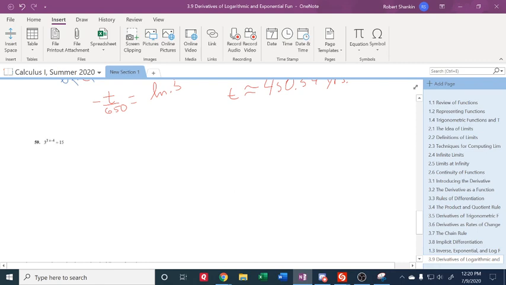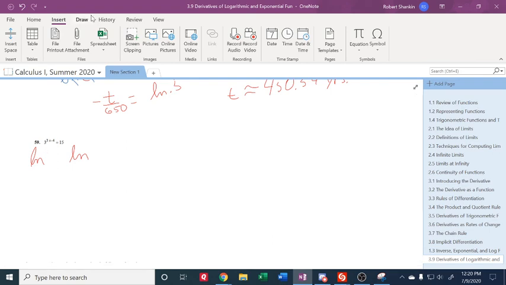Okay. So to solve this problem, it's difficult because the x is in a really bad position. It's up in the exponent. What's the best way to bring it down from the exponent position? Use rule 3 of logarithms. But there's no logs in this equation. Can we insert logs? Yes, we can, because you can do anything to both sides as long as you do the same thing to both sides of the equation. So I'm going to do ln of both sides.